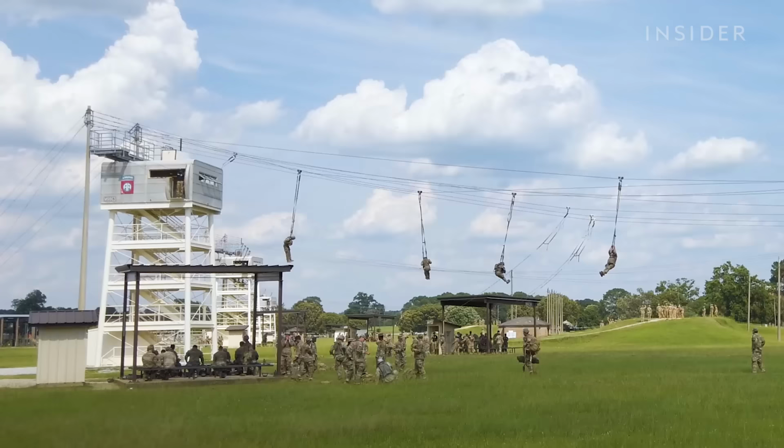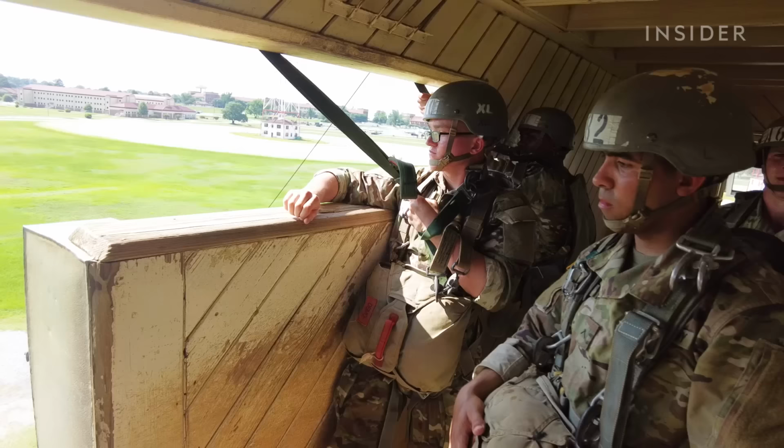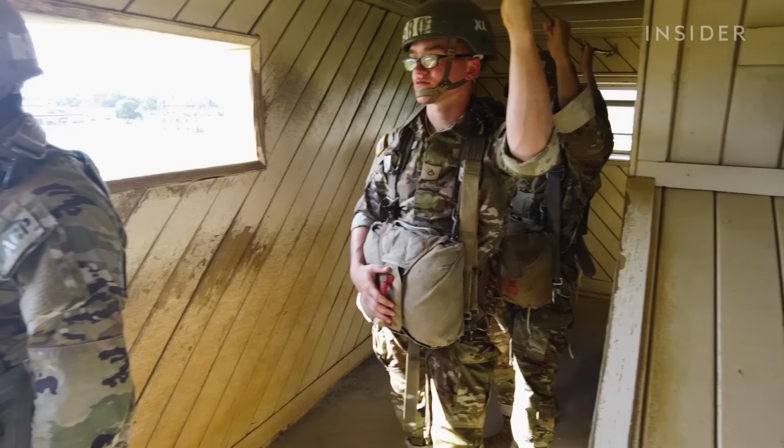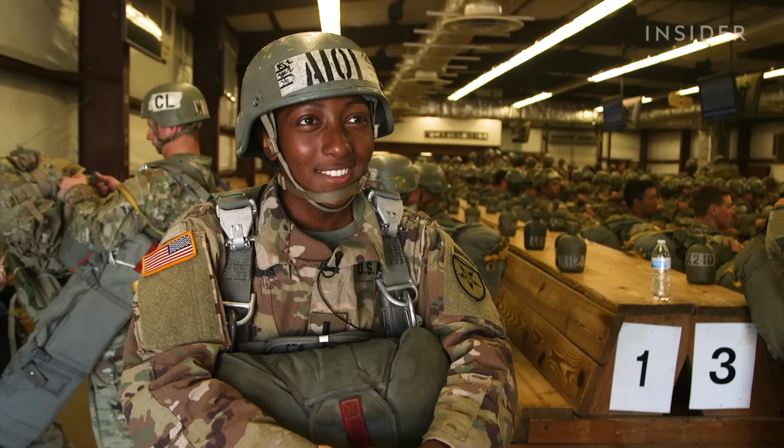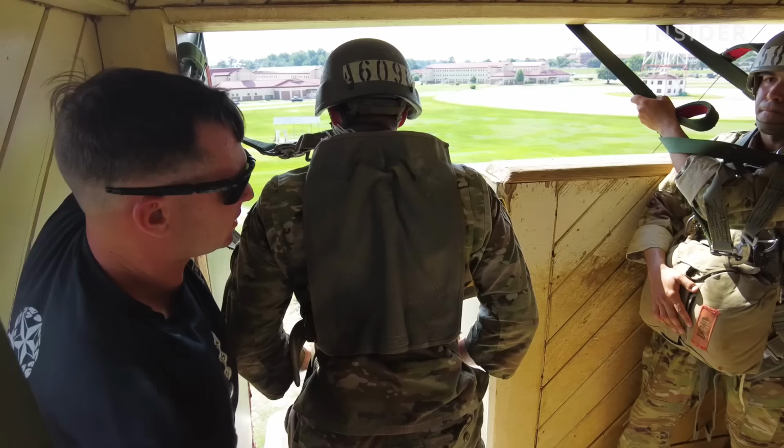Everything taught during ground week is taken to a new height the following week. Tower week, you're 34 feet off the ground. What are you going to do? You know, nobody knows how they're going to react when they're staring that door in the face. And I think everyone had that gut check, if you will, when they were up there. But once you send it, once you're jumping off, you're good. Go.